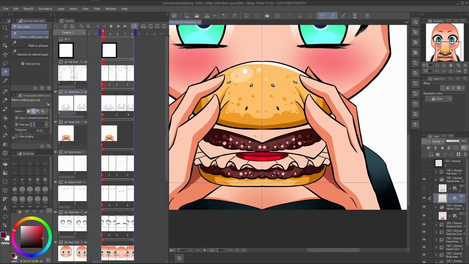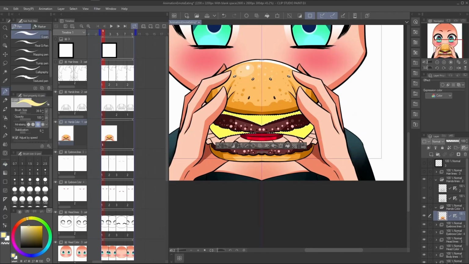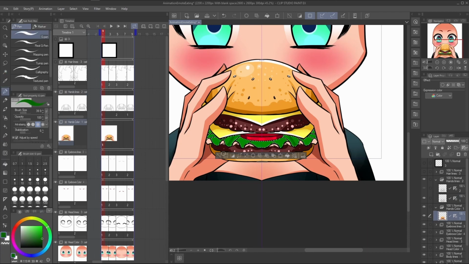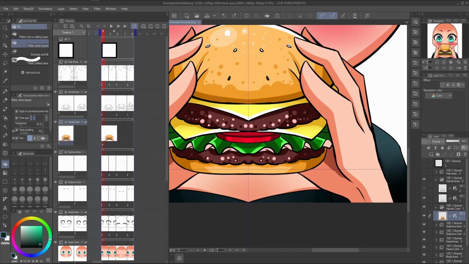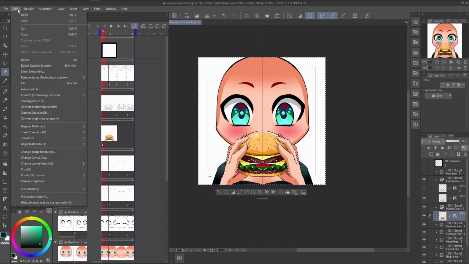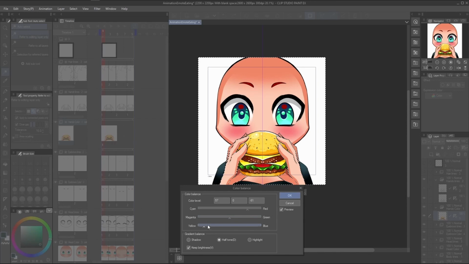Okay, so a bit more details. Again, no need to over detail anything. So I'm actually limiting myself to a base color, a shadow, and a highlight for each and every object, plus minus. For example, I didn't add a highlight on the skin texture, just because I didn't feel like it needed to have one. But on the burger, I felt like it needed maybe a bit more detail.